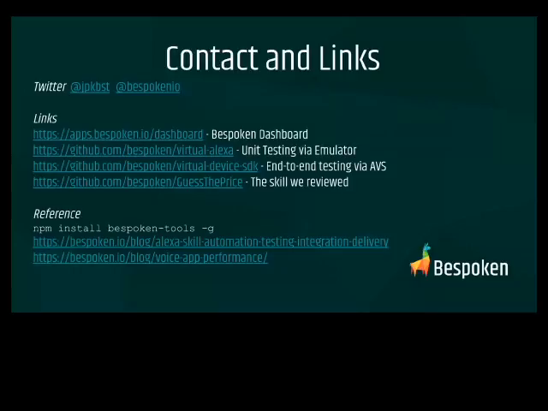I just pulled up this screen with some resources, but I see there is another question. What about testing for cards and templates for Echo Show? So one, using the emulator, you're just going to get back that response JSON and you can test that. And so that's very straightforward. On the virtual device side, we actually do get back the card, and that's part of the payload. I didn't show that in my example, but you can actually test the card. So that does come back from AVS, the card information, and you can write tests against the information there, against the text, as well as against the images that are displayed. So that's a nifty feature.